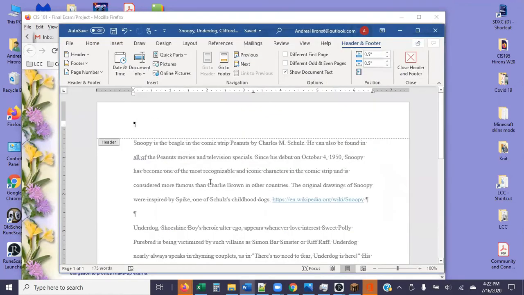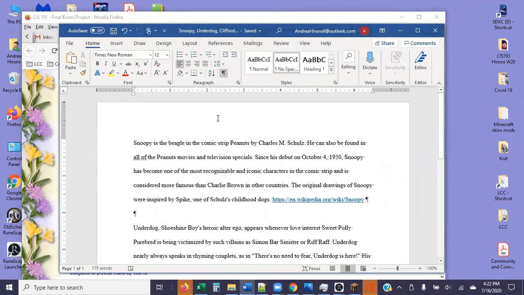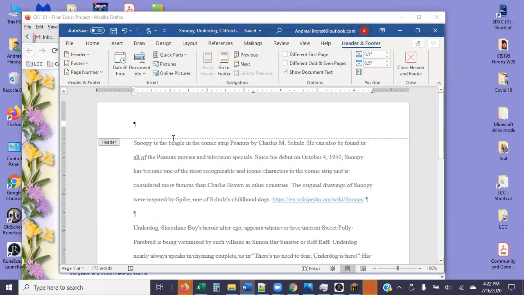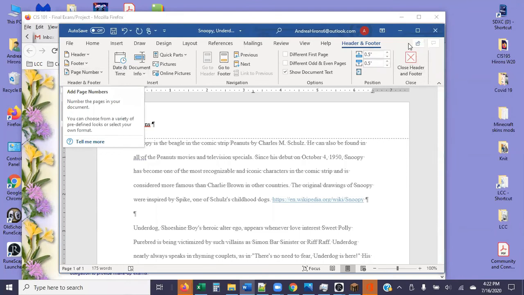So let me back up. I'm going to double click. I could do this through the ribbon, but double click in the header. I type my last name, hit a space. Then I'm going to say page number. See, I'm now in the header and footer tab, by the way. It immediately threw me into that when I clicked up into the header.